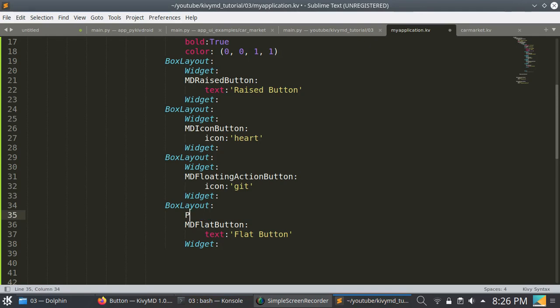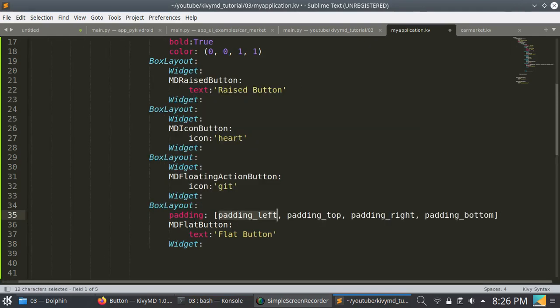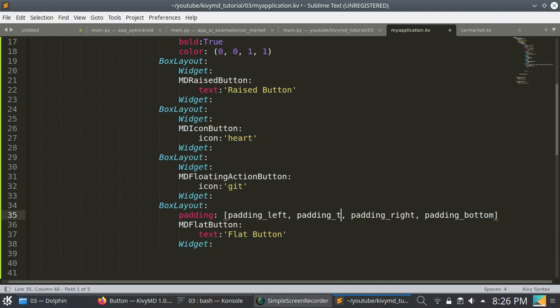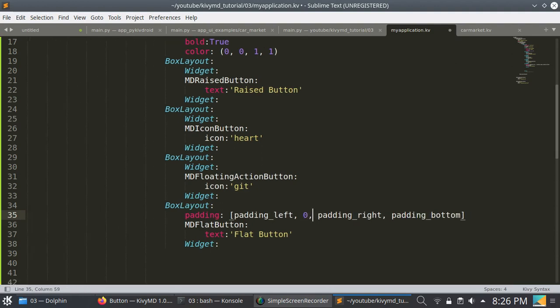Or, if you want to use padding, you can set left padding and right padding. I just want to use 0 and 0, but you have to calculate how much space you have to add.